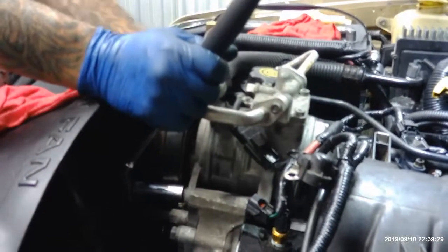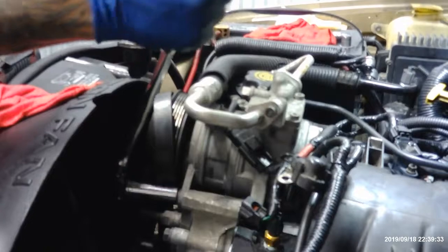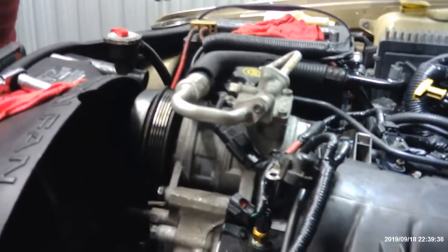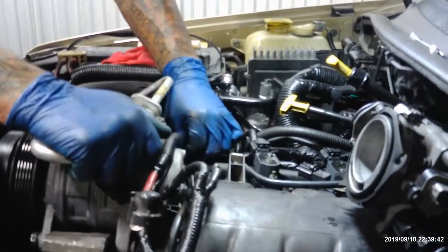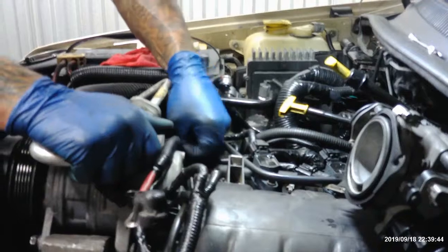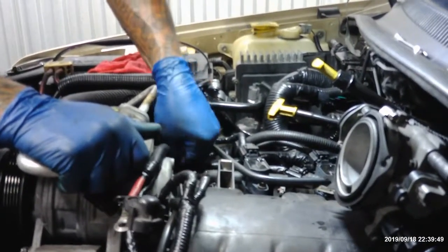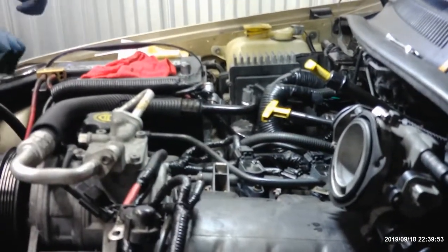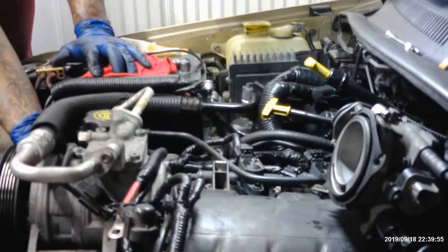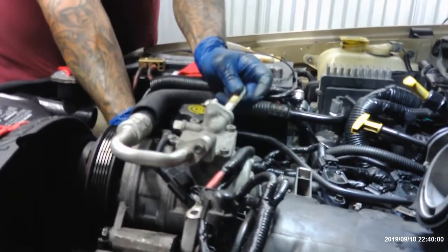Hopefully they hear me. Send me at least a screwdriver or something. Come on, Harbor Freight. I'm gonna have to talk to one of the guys at Harbor Freight, send some tools to see what I could do. See if they could send me a screwdriver or something. I just make a joke of everything. I don't like taking shit from nobody.